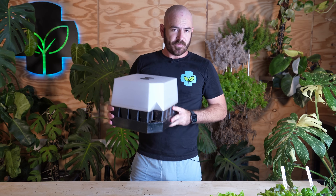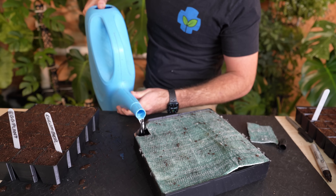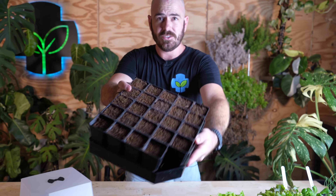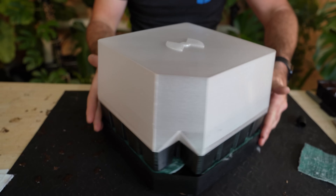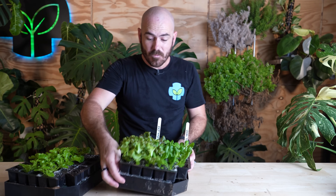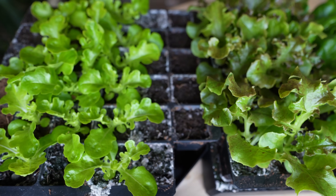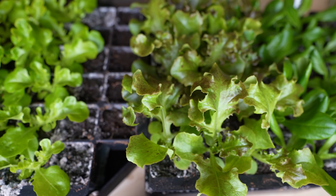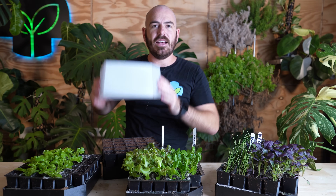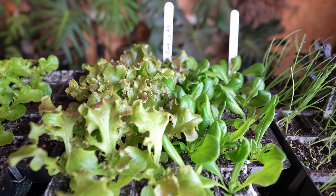Just under six months ago I released my ultimate self-watering propagation dome device — a 3D printable propagation dome that allows you to start seeds and set and forget them, essentially just topping up the base reservoir when it runs out of water or nutrient. I've been using these a lot with a massive amount of success. This is definitely the easiest way I've found to raise seedlings so far, but I understand that not everyone has a printer that is 256 by 256, which is the Bambu Labs print area.